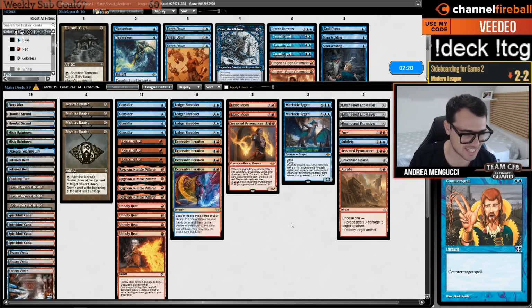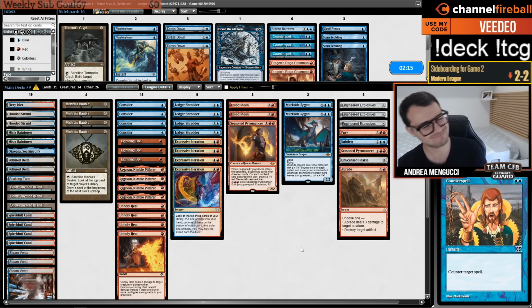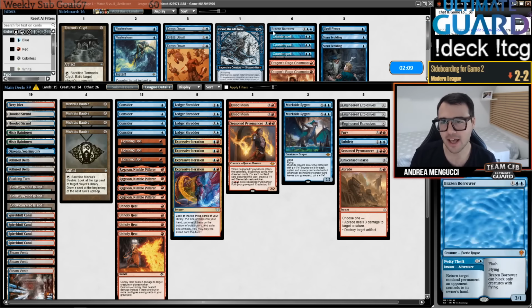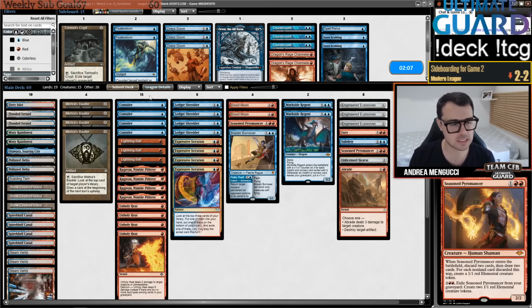You can say the Murktide sucks. Yes, you're allowed to. Actually, I don't know. Pizza badge? I don't know. Pizza badge would look frowned upon. Would be frowned upon. Vamos.